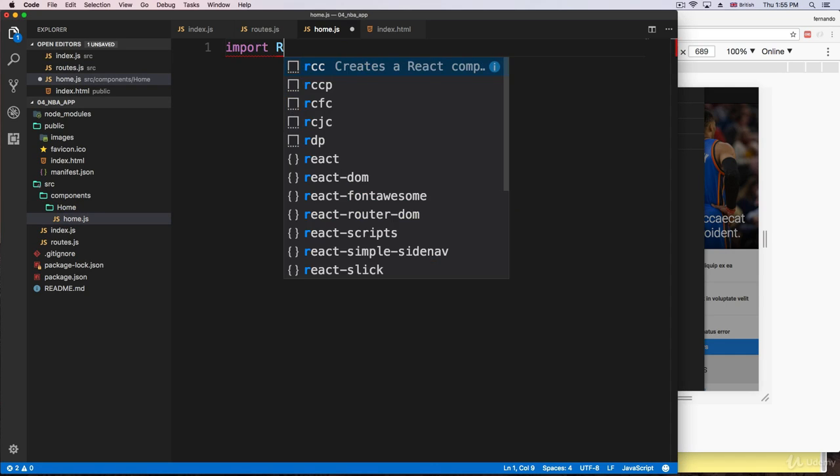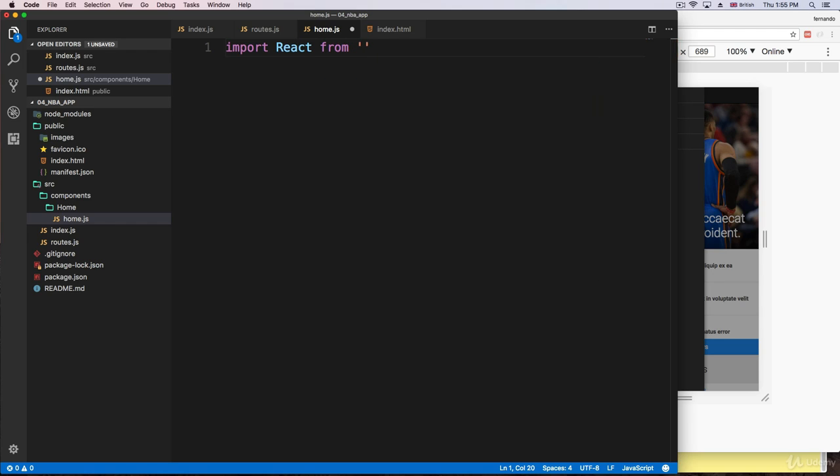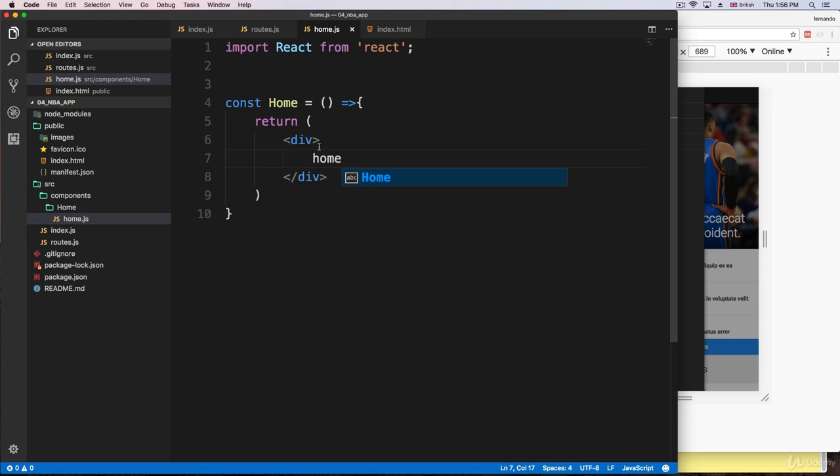We're going to import React from React, something real simple. Then I'm going to say const Home, and then it's going to return some JSX. So it's going to do return, open and close, and inside here we're going to say just Home. Now we're just returning something dumb right here. If you're just returning some JSX, you could do this, and this is still going to work. But for now, I'm going to just do it like this. I'm going to go right here, and I'm going to say export default Home, just like that. So this component is ready.